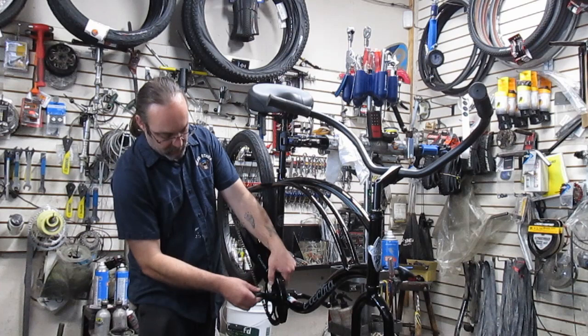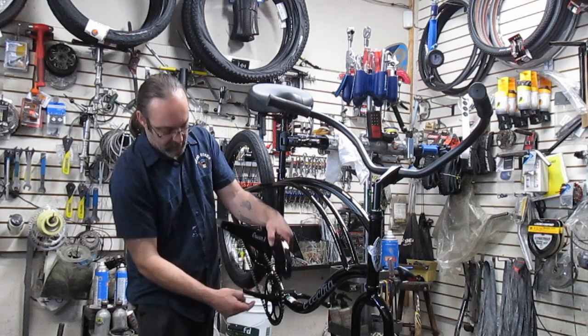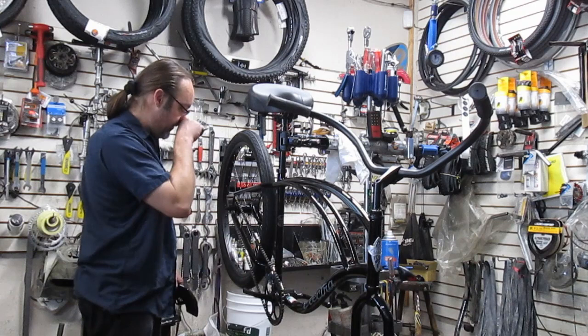So I'm using a 4 millimeter Allen wrench to go through here and take this off. It's actually got a mounting post here, and there's another one here in the back, behind the sprocket here on the top of the bottom bracket. And this just bolts directly here.